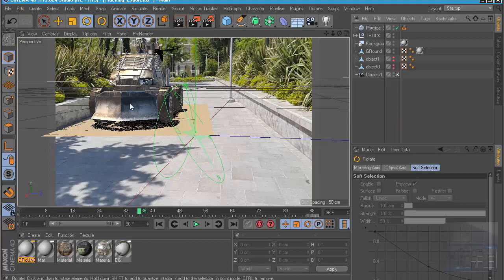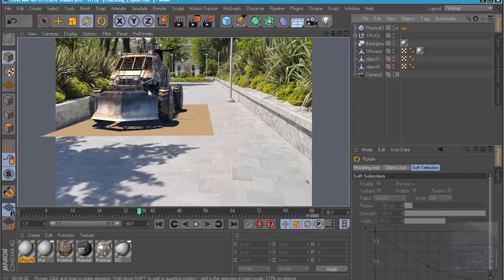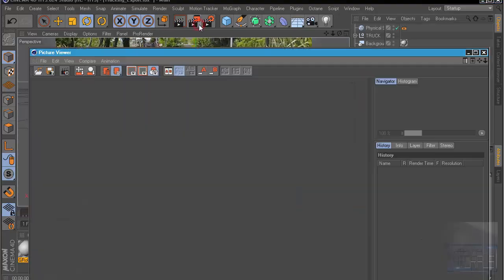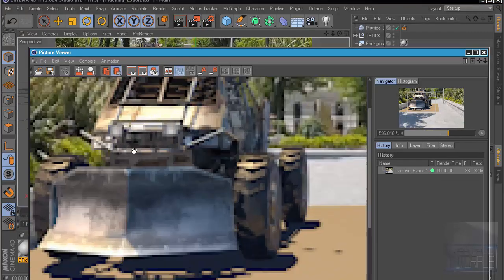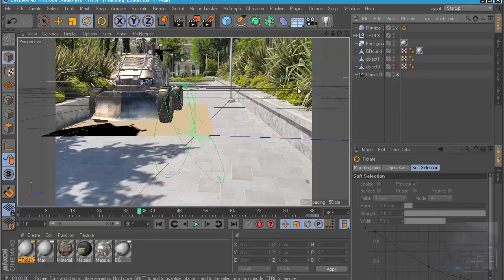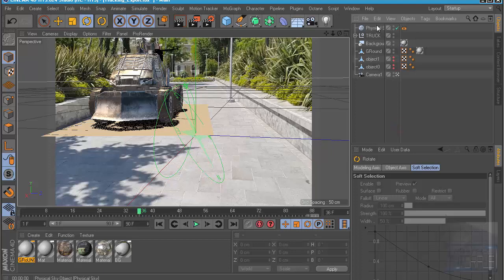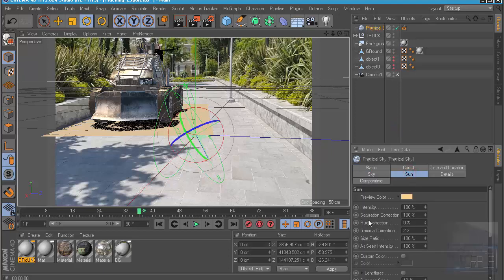And as you can see, it has sort of a reddish color, so it looks really weird. So we go to physical sky and sun, and saturation correction will decrease this to 25. Yeah, I don't know. And as you can see, it looks better now.